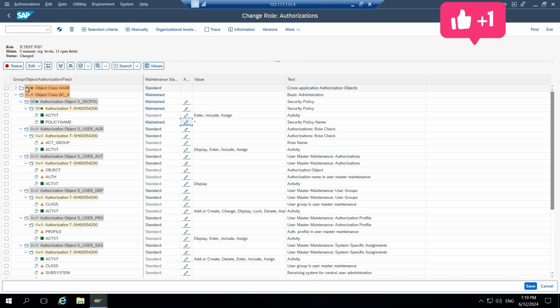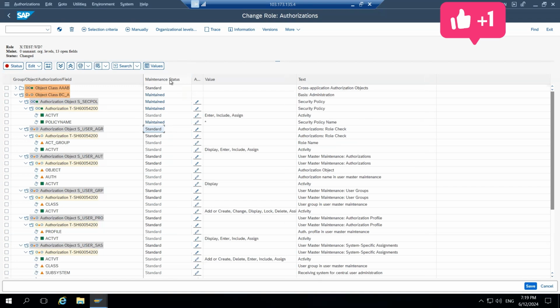Here we can see we have just changed it, and then what I told you about the status of the auth object. So we can see here that there is one standard status, maintenance status. So this is the standard status.